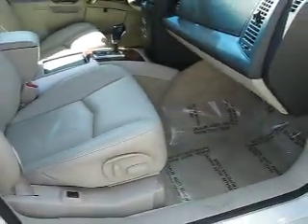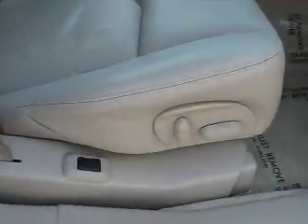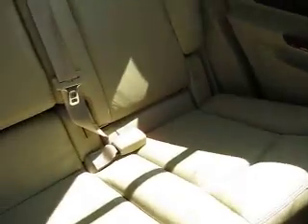Step inside — you can see this is a really well-appointed Cadillac. You've got the wood grain trim. Coming around inside here, you've got the dual driver and passenger power seats. You do get the nice leather interior, beautiful tan. The leather looks great, front seats and back. This car is looking really good.